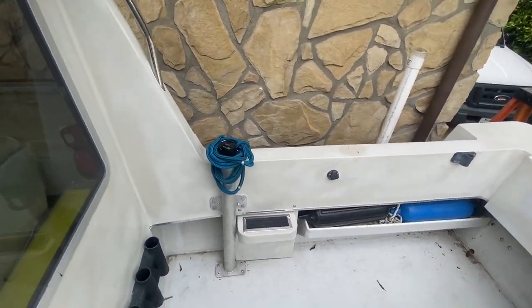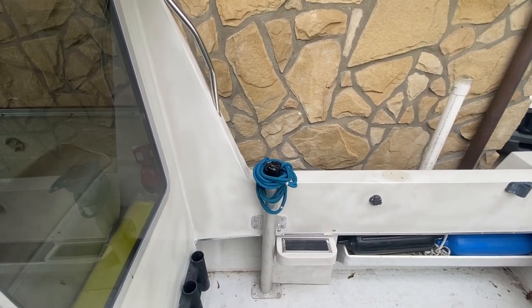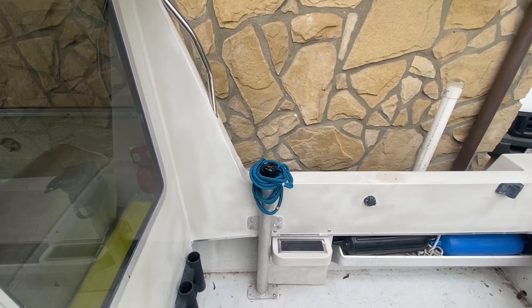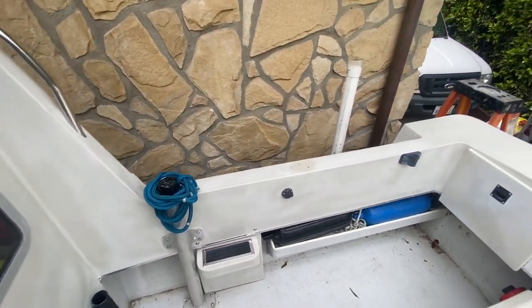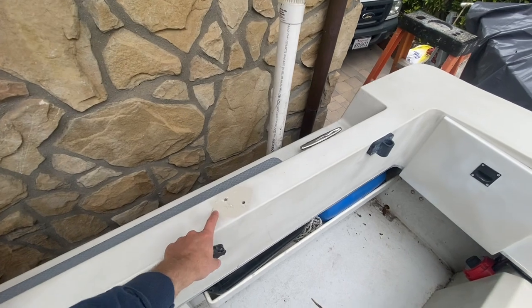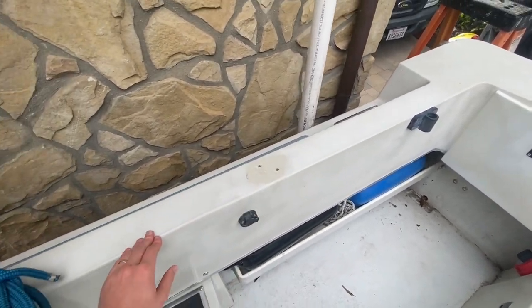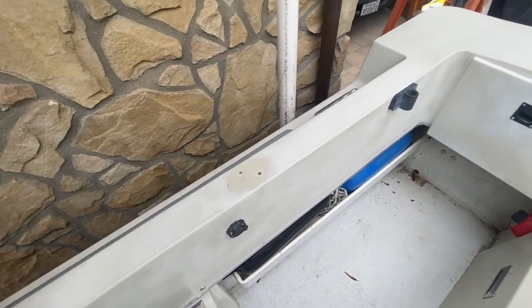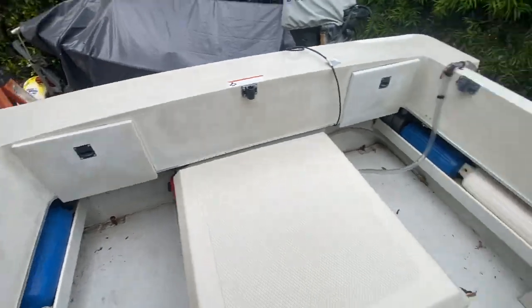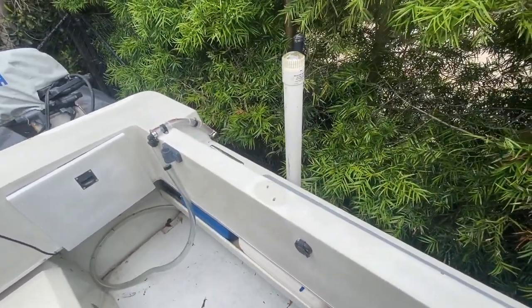I have a crab pot puller here, or the base of it at least. I don't have the actual puller unit. I had downrigger mounts right here. I decided to pull those off just to make this smooth. And I know you're saying smooth, this is not smooth, but it was up about an inch. So this is a lot better than it was. I need to wet sand, polish, do something with that, make that a lot better.